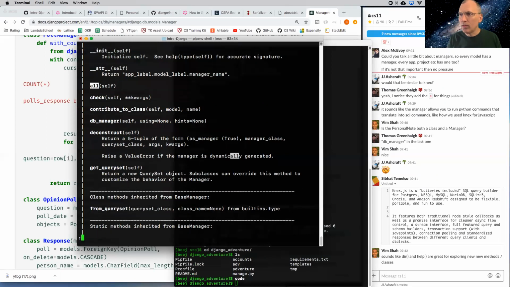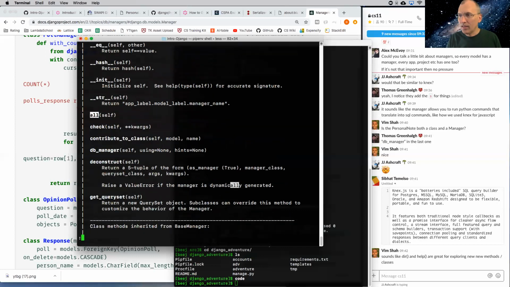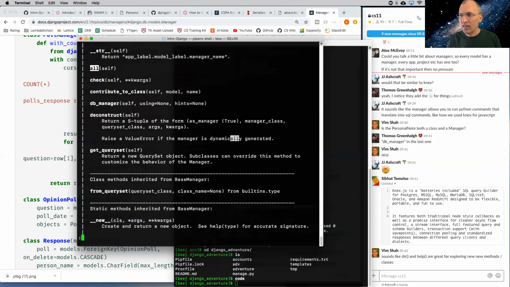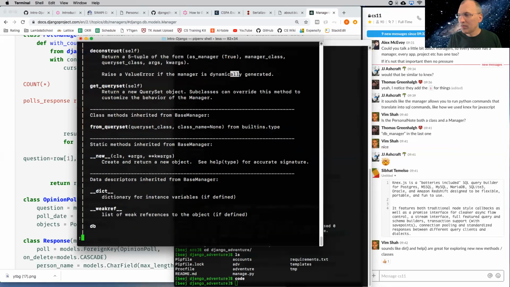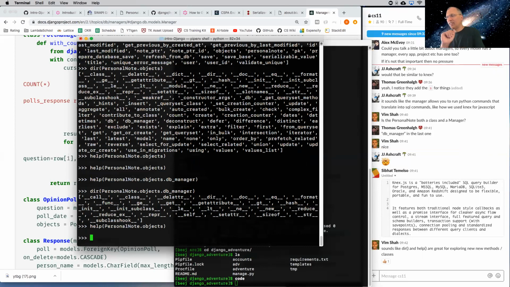Oh, there it is. I was like, what if it's not in here anywhere? Woo! Yes, dir and help are both pretty awesome. I was thinking about this the other day. I'm like, when is it good to use dir and help, and when is it good to just go read the documentation? And I didn't have a clear answer for myself. It's like now we're tearing into this stuff. And it's kind of fun to see like, oh, hey, what's going on down here? What are all these things?